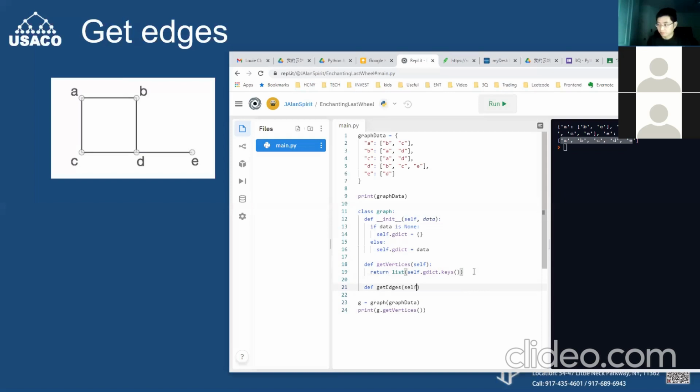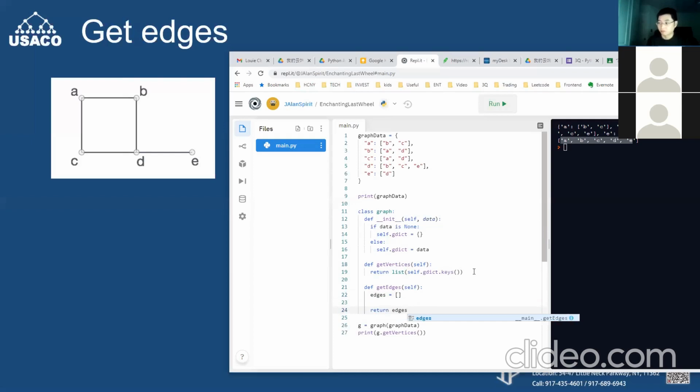In the get edges function, I'm gonna create an empty list, we call it edges. And at the end of the function, I need to return the edges. This is the purpose of the function.